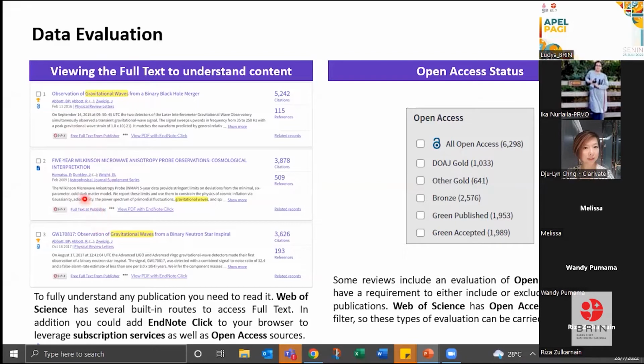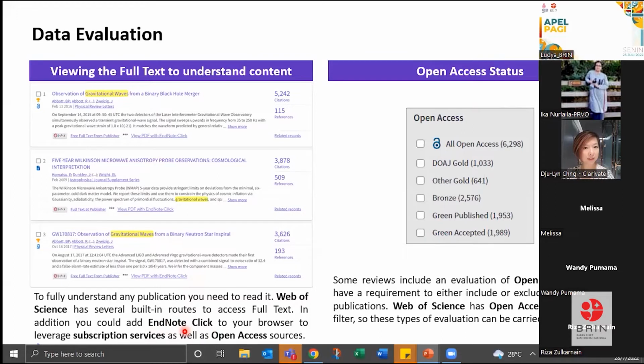Now, we do understand that researchers find it troublesome to go into separate websites to retrieve full text, or search for the full text again. So I have a tip for all of you. Now we have this feature called Endnote Click.